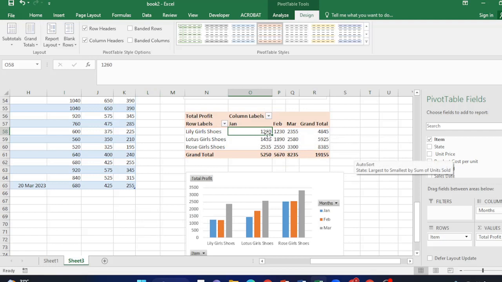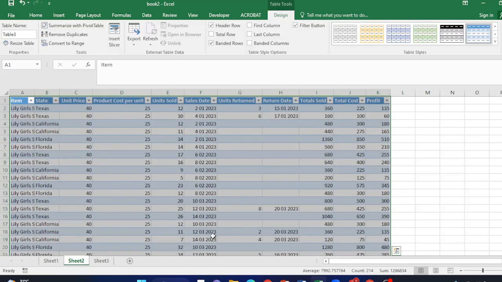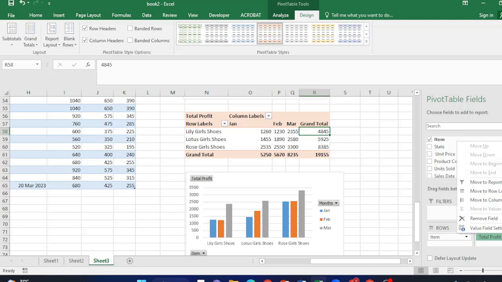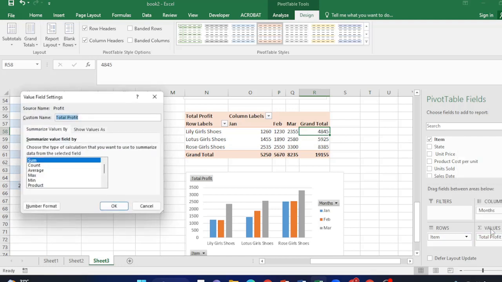Again, I can format these numbers, add the 1000 separator, add decimal points. I can also add the dollar sign. For me to do that, I'll go to the same total profits that we used to generate the figures and go to value field settings.